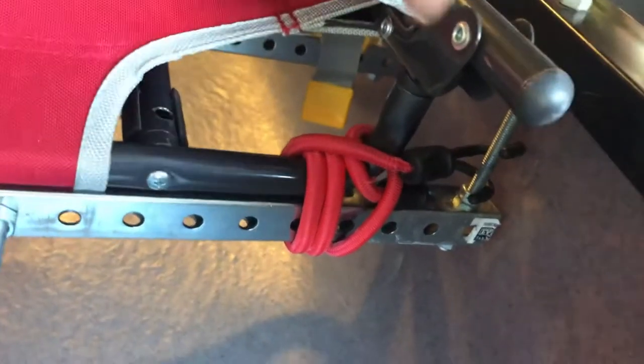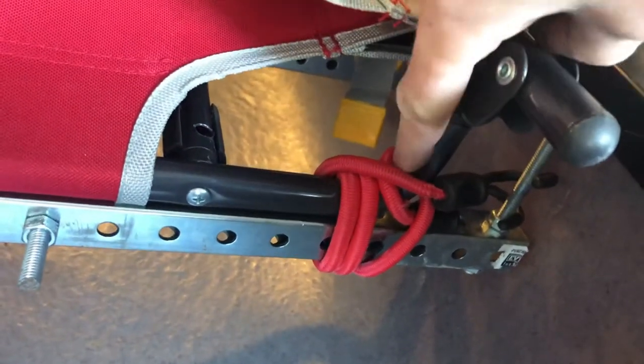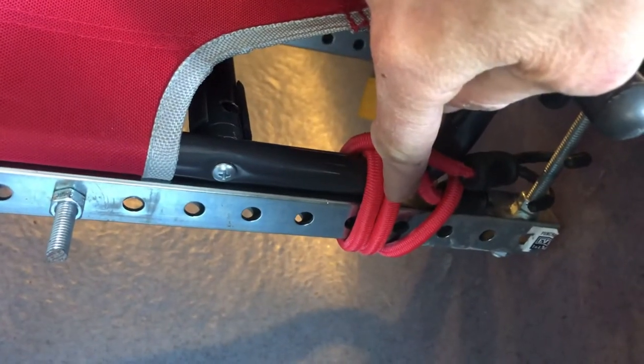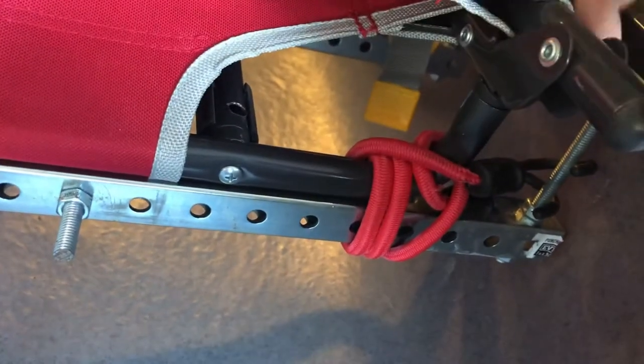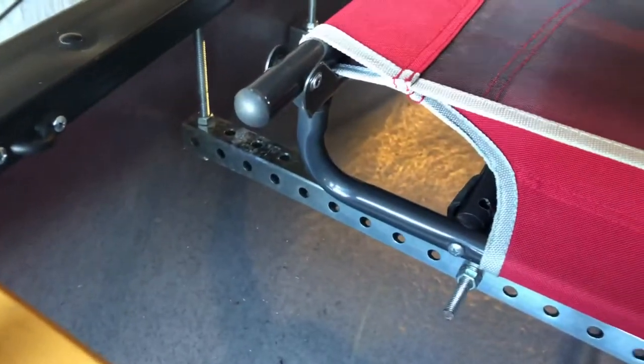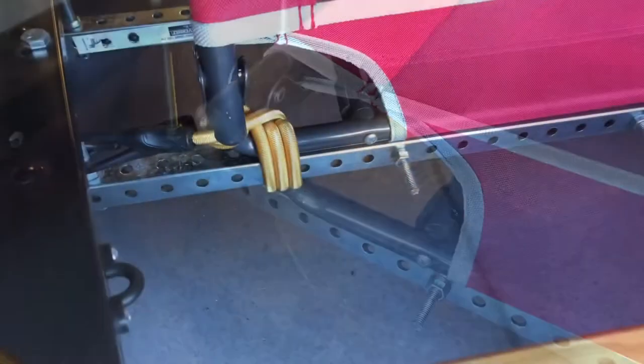And that's kind of your final look-see. So we wrapped it around this bar to keep it from going lateral, and then wrapped it a few times around this lower bar stock. And it keeps it very tight. I still have to install it on the other side. So let's do that right now.